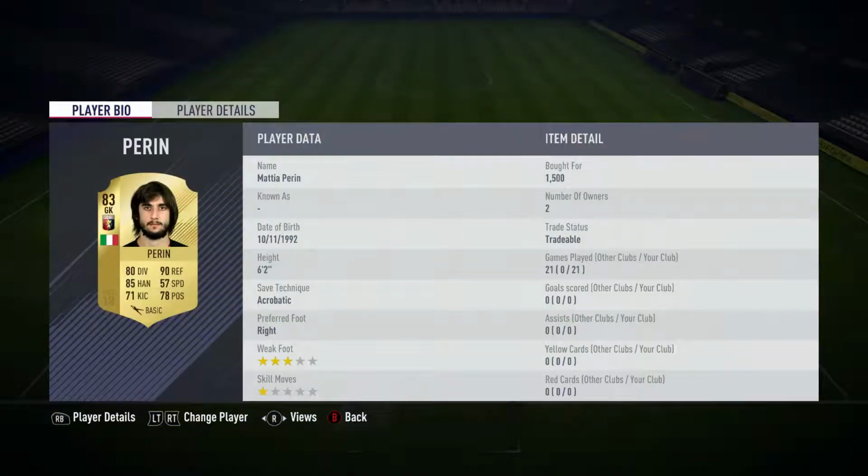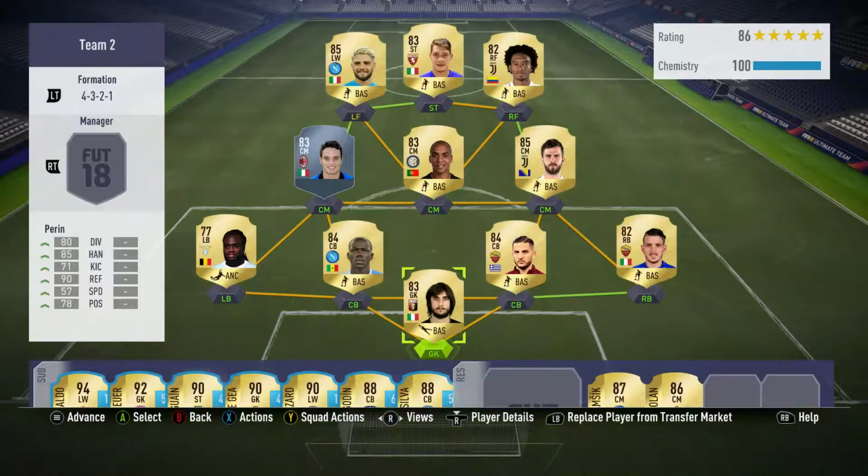We do have Perrin in goal, such a good card. 90 reflexes, 78 positioning, 71 kicking, 85 handling, and 80 diving. He is a really good keeper, especially when it comes to close one-on-one, just because he has really fast reflexes. His diving isn't the best, his handling is really good, and his positioning is not that good. But he is basically the cheap Buffon, if you guys do want to say it.